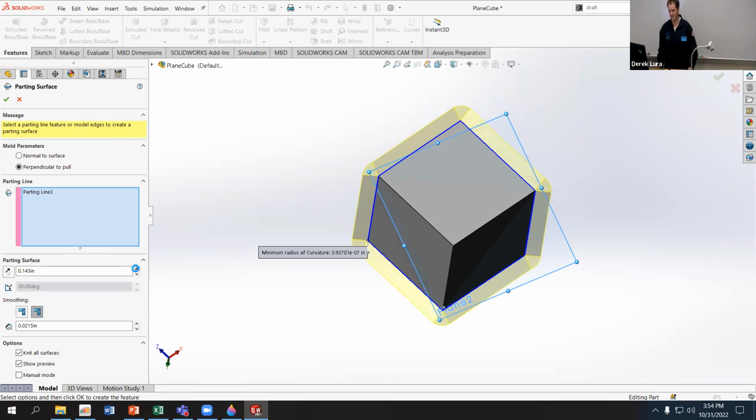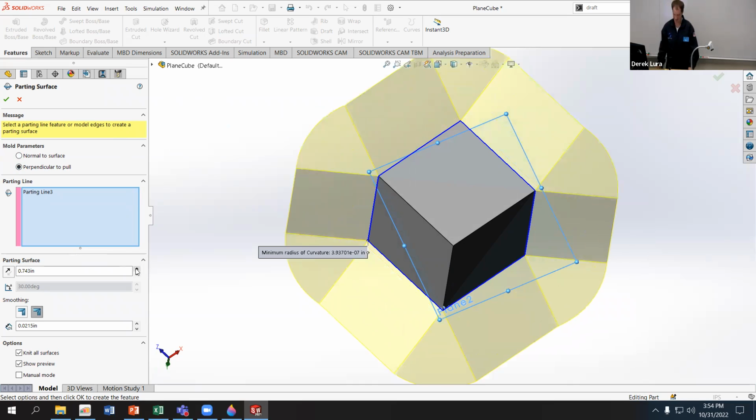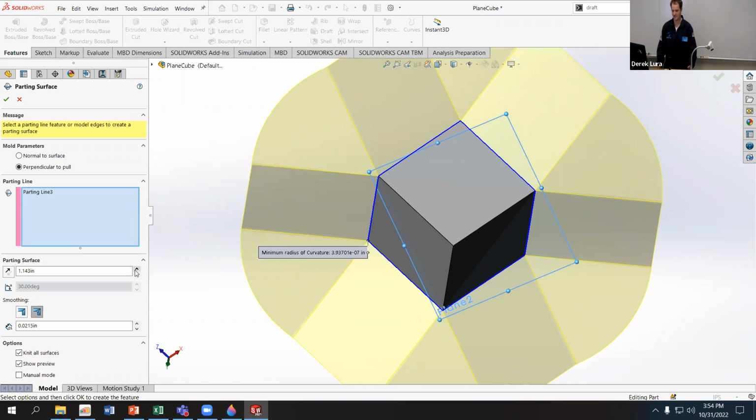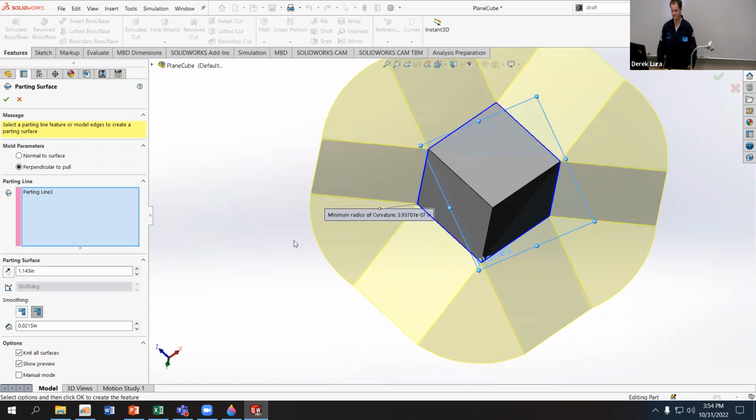And then you want this direction coming out to be big. Bigger is better. That surface needs to go all the way through whatever you're going to use as your bounding box for the mold. So there's no reason for it to be small. And this is usually where it comes into issues, because if I have a U shape, it wants to extend those surfaces into each other, and then it gives you errors because it's got multiple surface inflections. So it doesn't always do a good job of healing that gap. We got that. Just make this big. Give me an inch, make it half an inch, something like that. It doesn't need to be that big, but it doesn't hurt anything.